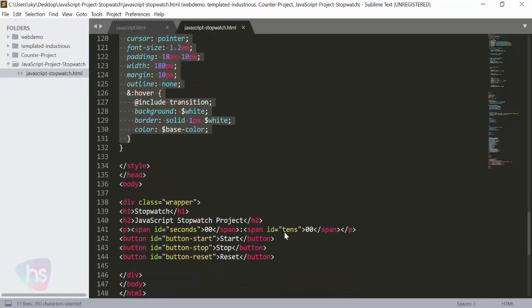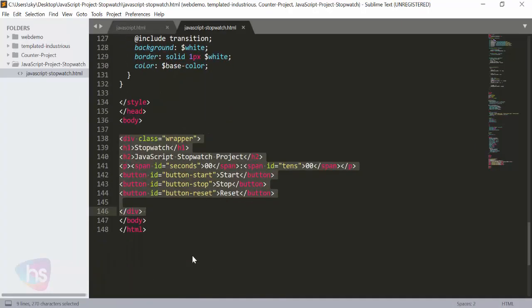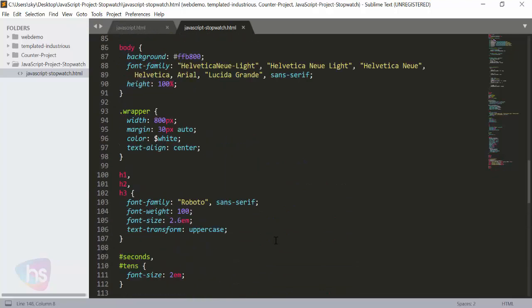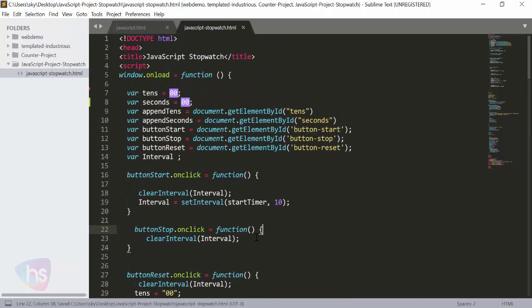Going to the three buttons, the button text is displayed as start, stop and reset. The IDs are button-stop, button-reset and button-start, three things. And the seconds is only a div tag for the design of displaying the content of this page. This is how easy it is to implement timer functions in JavaScript. You will get all the code, and try to practice more and more with different types of examples. I wish you to practice more and more to have a good understanding of JavaScript.